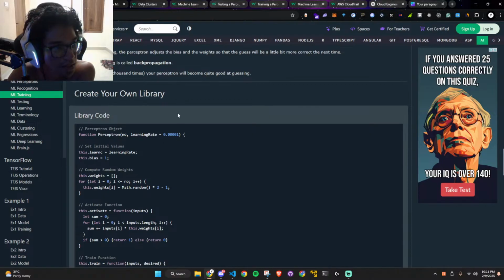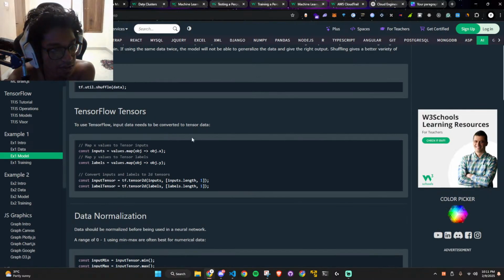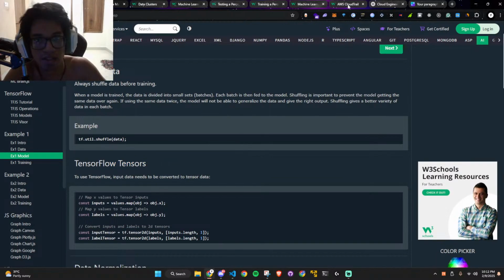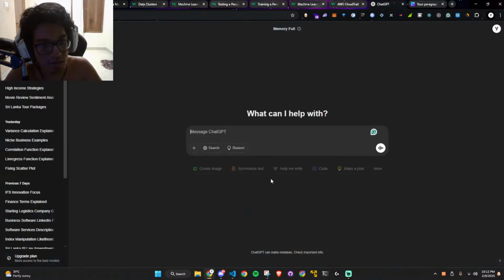with that out of the way, let me try something here. We have the x-axis values and the y-axis values over here, right? So inputs and the labels. I don't really get this too much, but we're using TensorFlow here for some reason. What are tensors exactly? Let me try: what are tensors exactly?